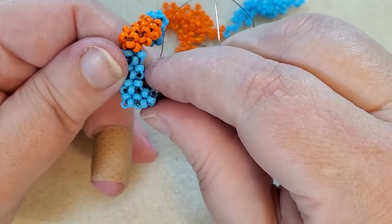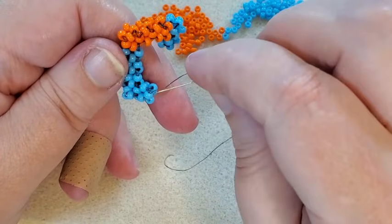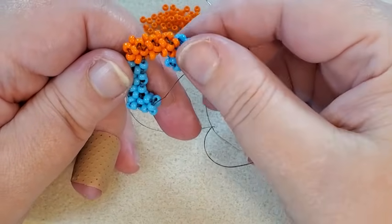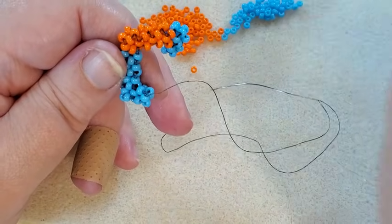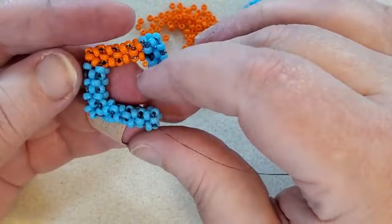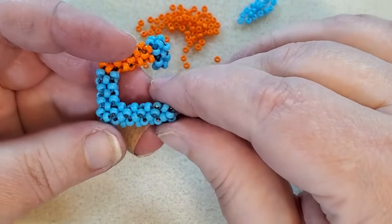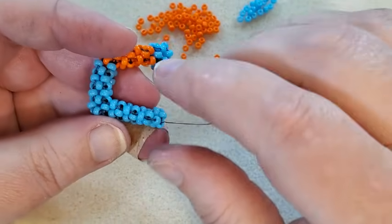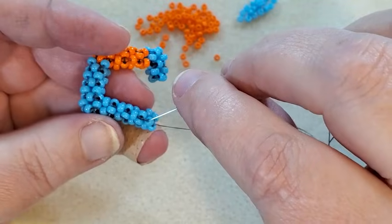So I've got 2 right angle weave units here. I'm going to make 3 more to have my 5 down here, and then when I come back we'll complete this last side and join it together. So I'll be back. Okay, I've got my 5 cubes down here. That's 1, 2, 3, 4, 5.